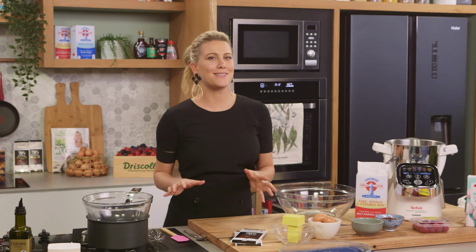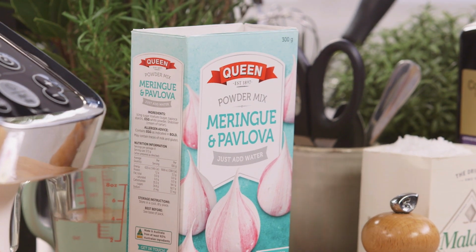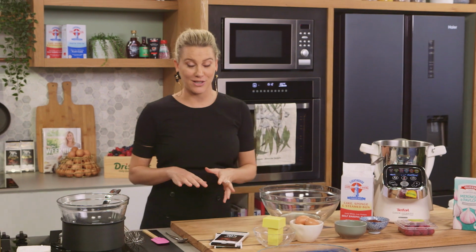You're going to love this next recipe. It's my self-saucing chocolate pudding, and what I'm going to do is pop a marshmallow meringue on top. So yummy and lots of easy measurements to remember.